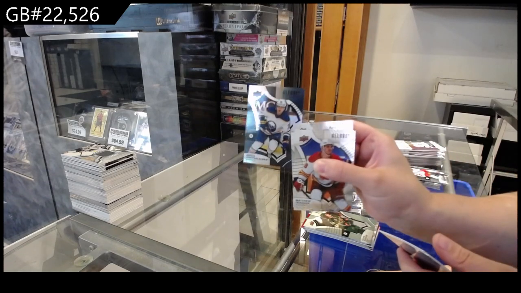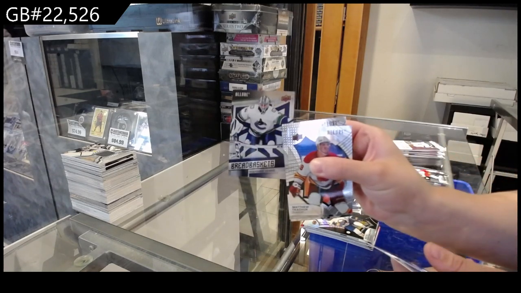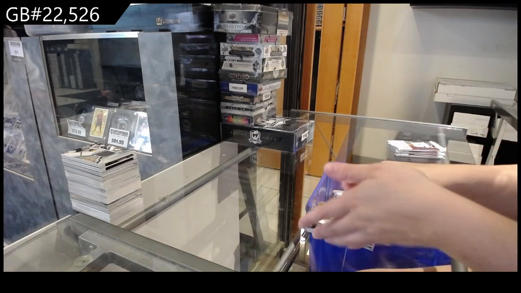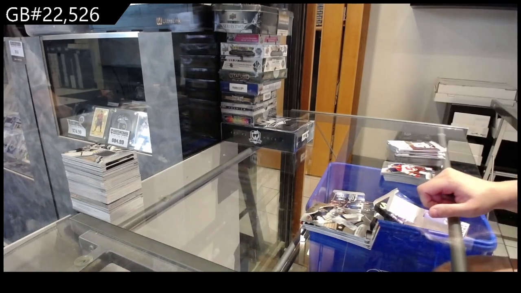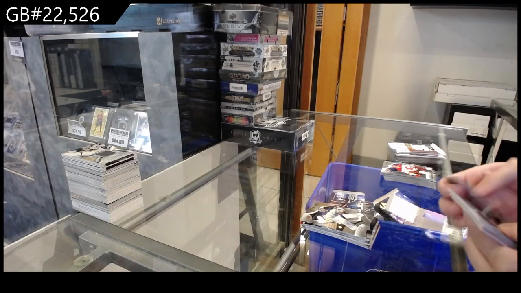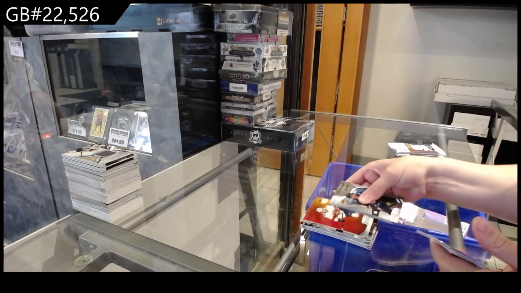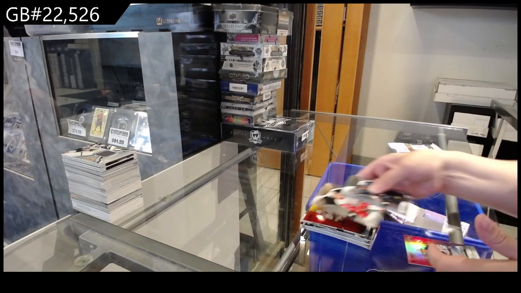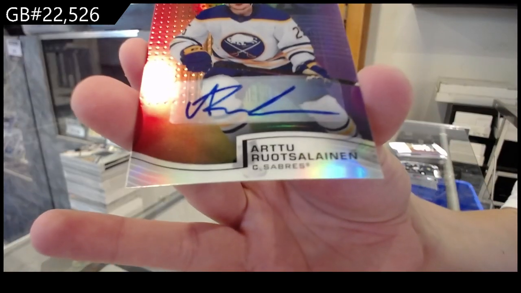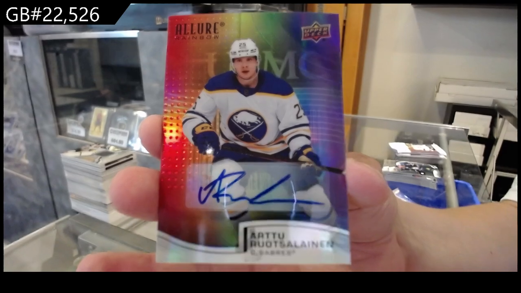Black Rainbow Rookie for Buffalo of Arttu Ruotsalainen, Bread Baskets for Vancouver of Thatcher Demko, and a Rookie for Buffalo of Ukko-Pekka Luukkonen. Red Orange for Florida of Denisenko, Rookie for Detroit of Seider, and a full Bell rainbow autograph for the Buffalo Sabres of Arttu Ruotsalainen.